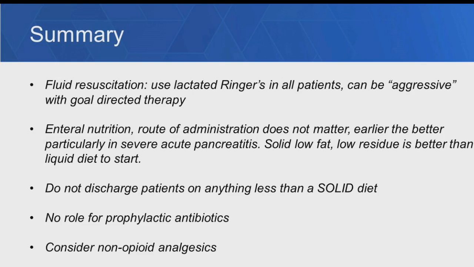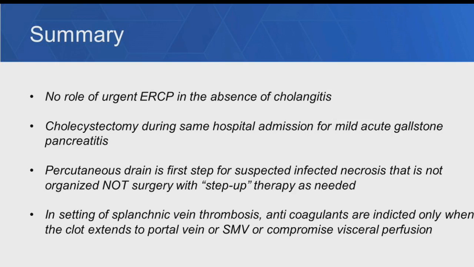And there is no role of prophylactic antibiotics, even in sterile pancreatic necrosis or severe acute pancreatitis. And consider using non-opioid analgesics in the management of pain in acute pancreatitis. And there is no role of urgent ERCP in the absence of cholangitis. And cholecystectomy during the same hospitalization is recommended for patients with mild gallstone pancreatitis. And a percutaneous drain is the first step in suspected infected necrosis that is not organized, and not surgery. And a step-up approach should be considered.